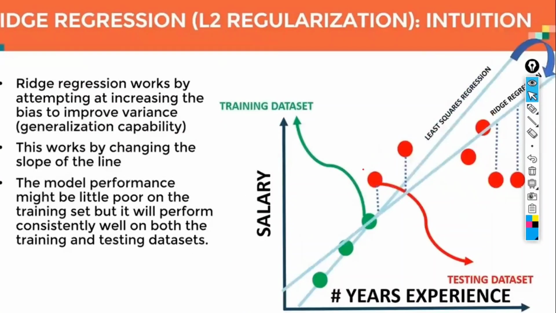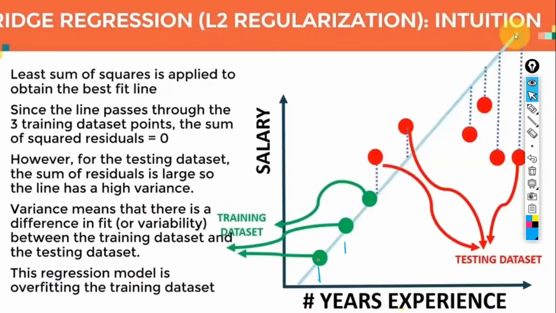Now I want to create a new equation, like this. So what happened in this case? Train accuracy also reduced. Just focus on the earlier example clearly. In the earlier example, the green data points are train data points, and the line passed through all the green data points, and the sum of the squares of errors is equal to 0, which means train accuracy is 100% in this case. Forget about the test data, we'll discuss that later. First focus only on the train data, the green points.